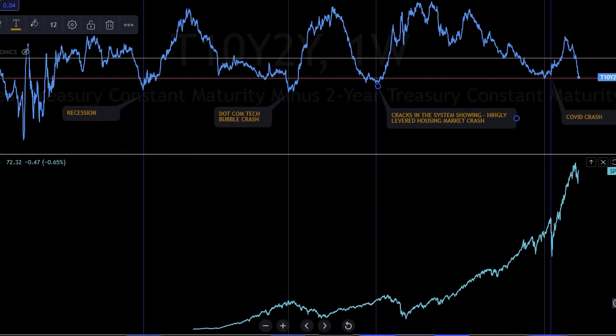Now, this COVID crash was a black swan event, just like these were, but it often shows you how important the bond market is in determining what is going to happen. The bond market is the biggest investment vehicle in the world, so it often supports the thesis that it's the smartest money in the world, the most long-term money, the most data-dependent money, the big institutional money, the fixed income market. So it often is one of the best asset classes to look at in terms of what is coming down the pipeline.